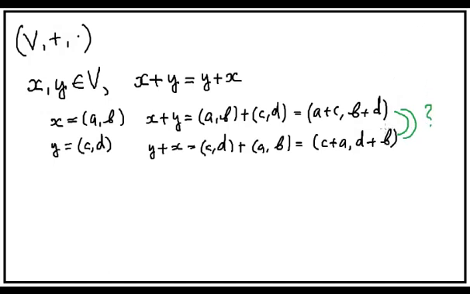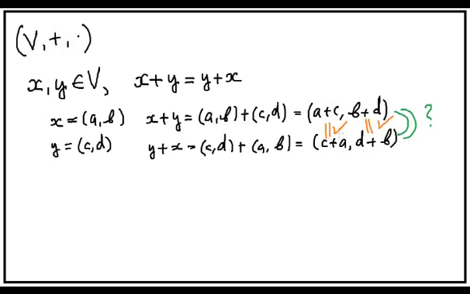Well, what are these things? These things are ordered pairs of real numbers. Two ordered pairs are equal when they have the same components. So the equality of these ordered pairs reduces to equality of their components. Is A plus C equal to C plus A when A and C are real numbers, and when by plus we mean the usual addition of real numbers? Well, of course, yes. And the same works for B plus D. It is equal to D plus B.